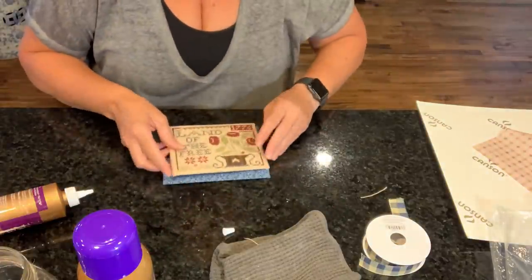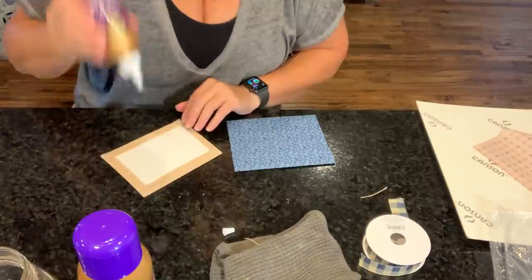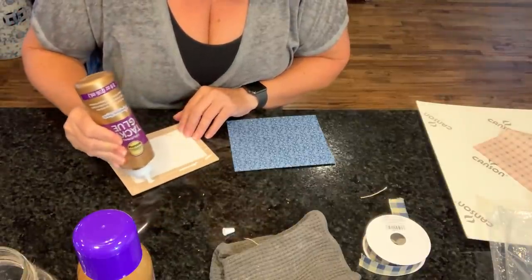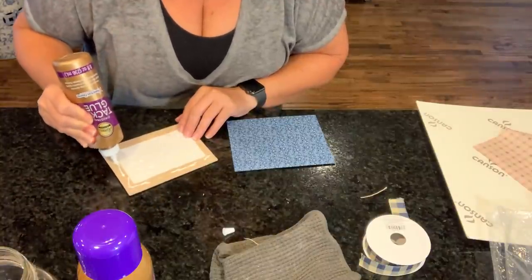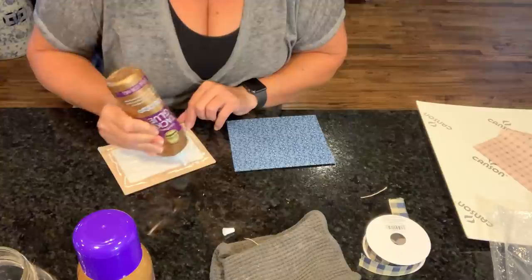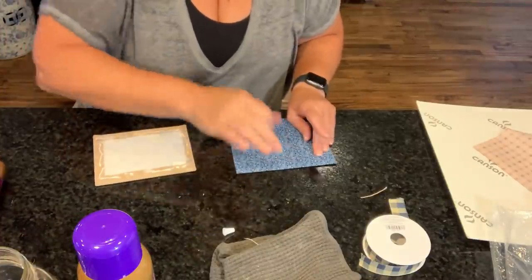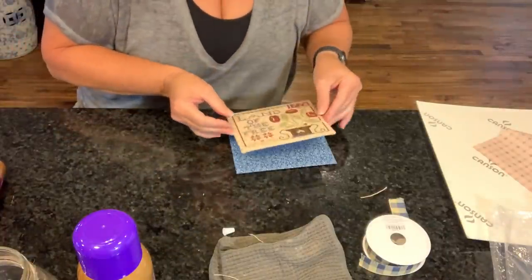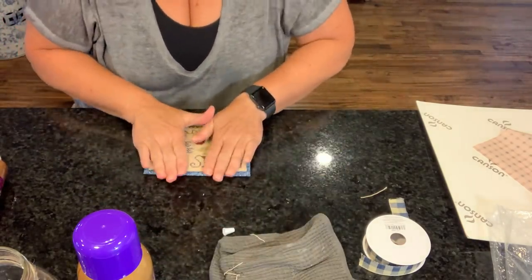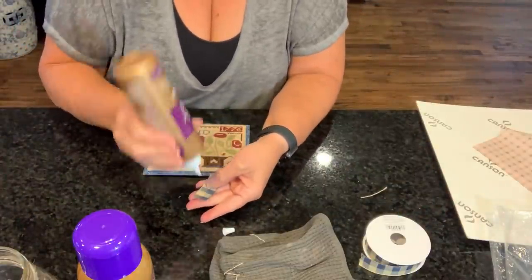So now we have to get this piece on here. Okay. So this is what we're shooting for. So we're going to put our glue all around here like this. And you can just kind of wiggle it around if you want to. It doesn't really matter. It's going to stick good. I promise. And then we're just going to drop him right on here and kind of center him up. Like I said, I don't worry about him being, if it's eyeball okay for me, it's fine. Then I do have this little piece here that I put on the back as a little tab.